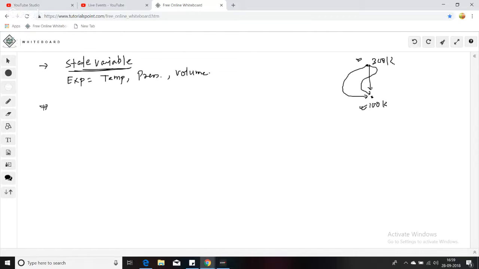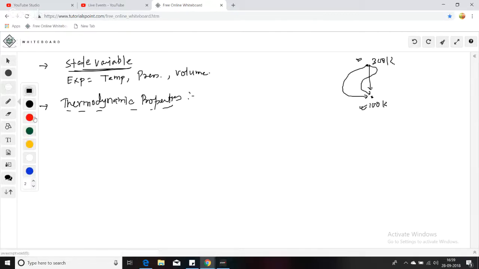Now the important thing here, which we are going to discuss, is thermodynamic property. They have asked a question on this in the JEE exam, which I'll give you after the discussion of this topic, okay? Thermodynamic properties. Thermodynamic properties are of two types basically. Those properties are extensive property and intensive property. Extensive and intensive. What is extensive property? Anyone?